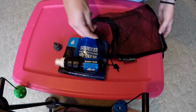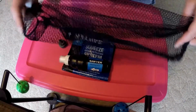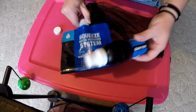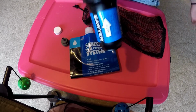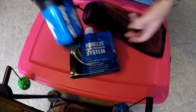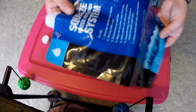filter system. Sawyer gives you this type of mesh pack with it. And the great part about this mesh is that when you are done filtering out your water in the pack, there might be some water still in here that hasn't fully gone through. So instead of throwing it into your pack and getting whatever's in your pack wet, with this filter as well as the bag, instead of capping the bag, maybe you want to keep it open and aired to reduce mold.